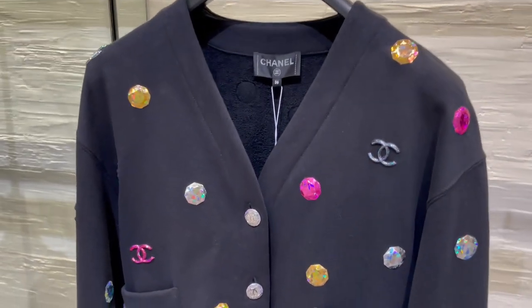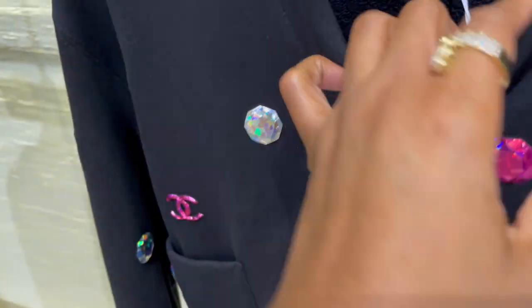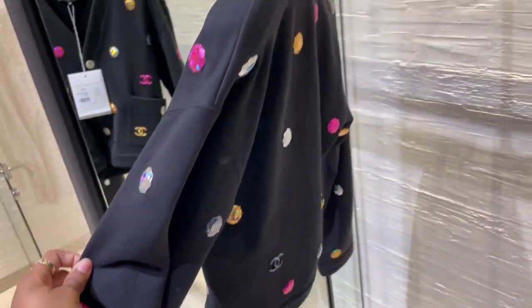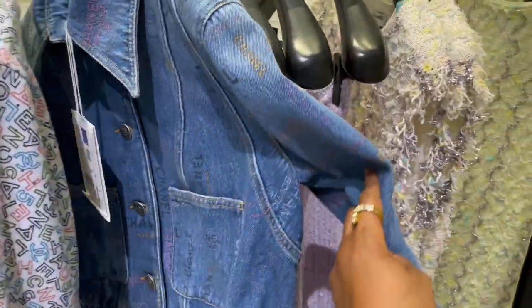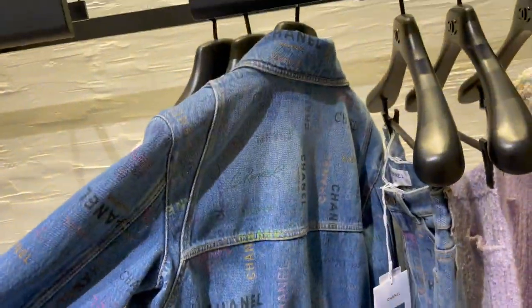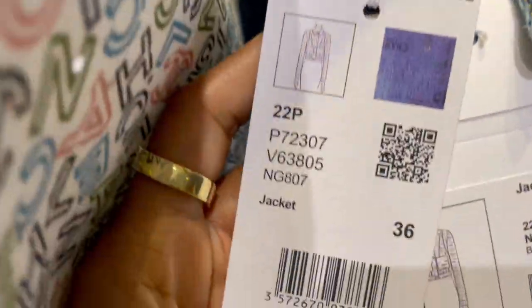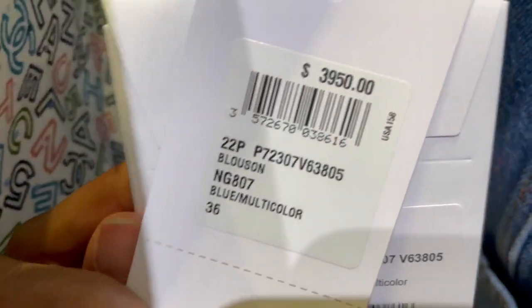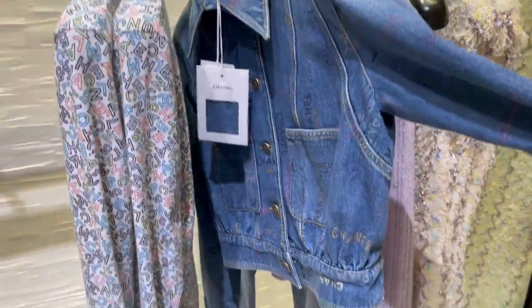I love this. It's giving Ashley Banks. What's the price? There's no price. Oh my God, a cropped Chanel jacket. Wow. Wow, how much is this? Is there a price? $4,000. In another life, y'all.